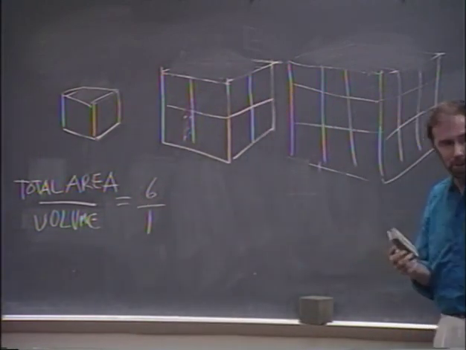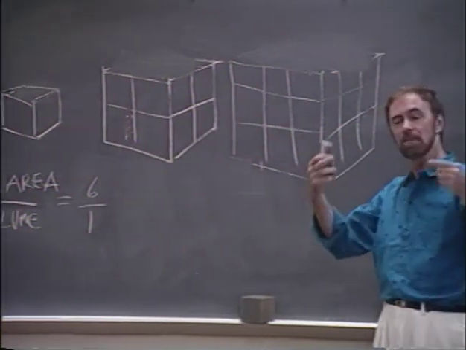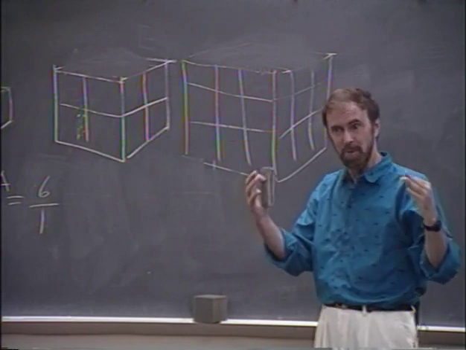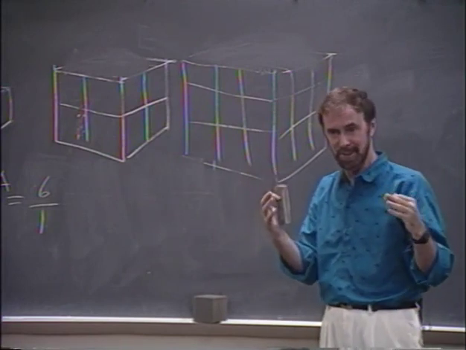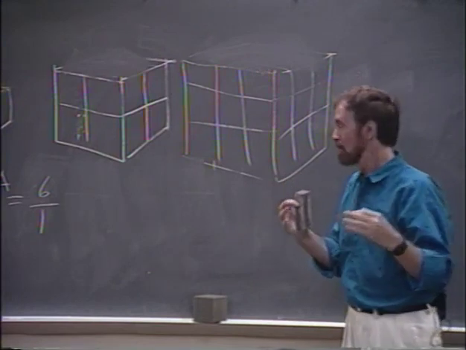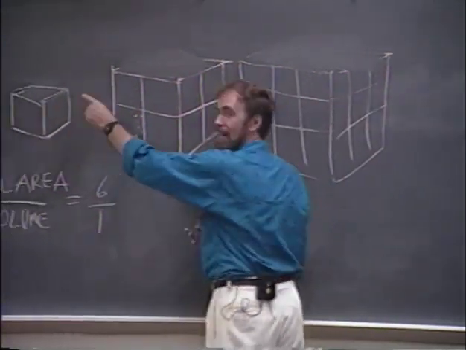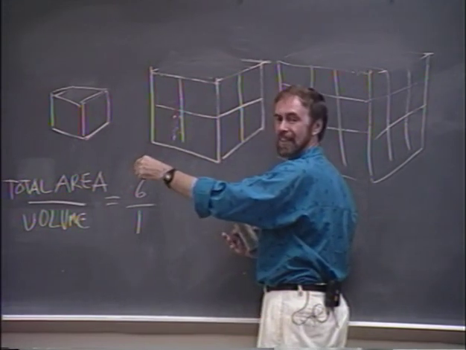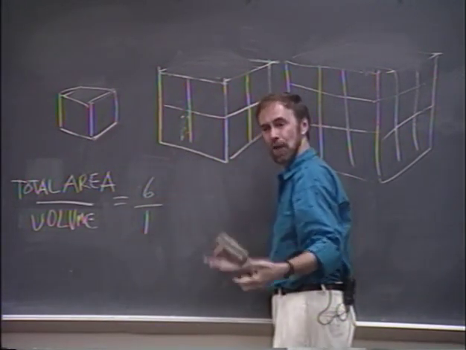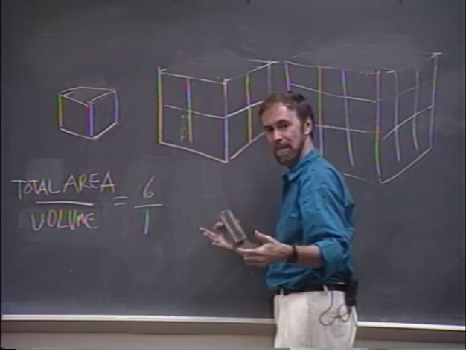Now what happens to the ratio of surface area to volume as you scale up? The consequences of that are very important. It turns out there's a mismatch. Because as you scale up, the area is going to increase as the square of the increase. But the volume increases as the what? Cube. Let me show you what I mean.